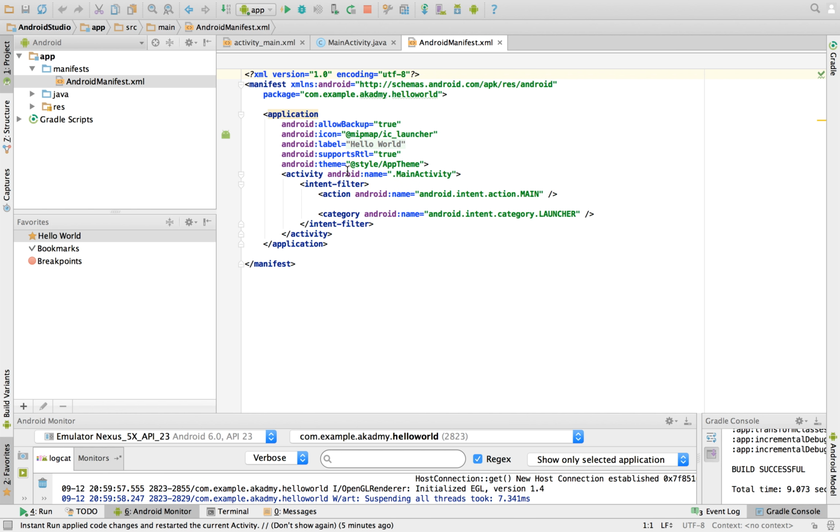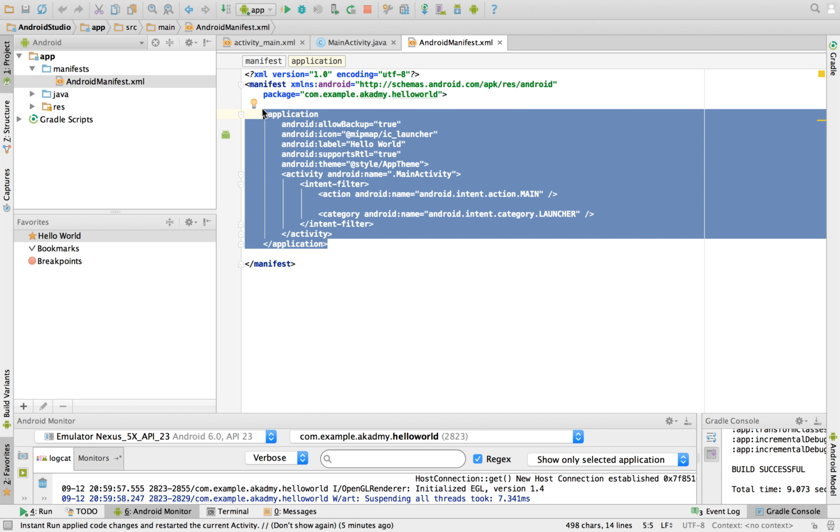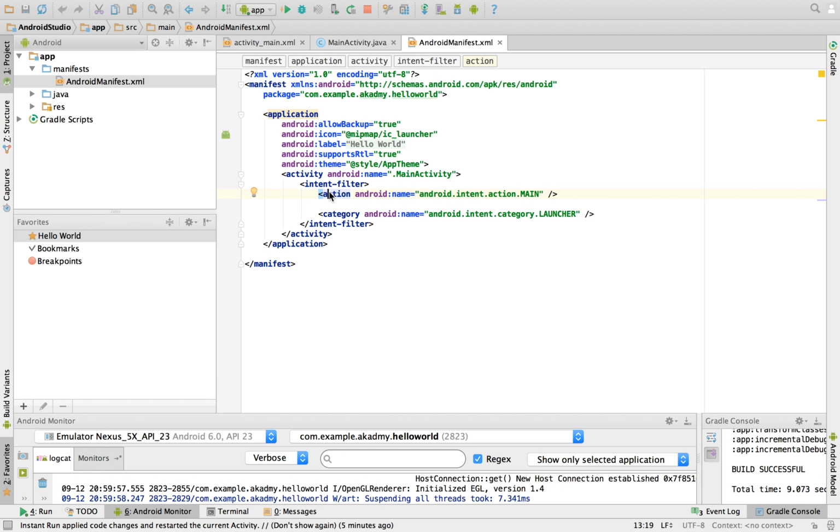So over here we have given some labels, right? It's the very standard way of writing the schemas for Android, and the package name of an Android application is com.example.academy.helloworld. Now, whenever we write a manifest file, this application tag is very much necessary. So this is pure XML. If you don't know XML, again, don't get scared, you will get used to it, and we will learn a lot of XML in the meanwhile. So when you are done with the Android development course, you would have learned XML as well.